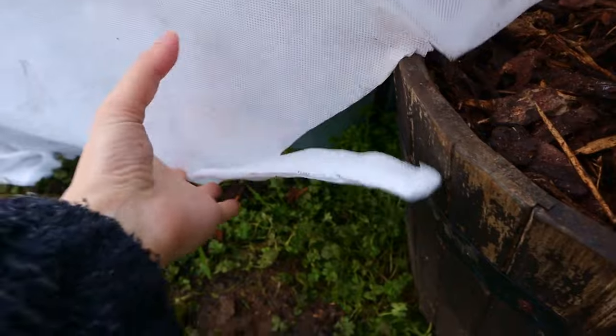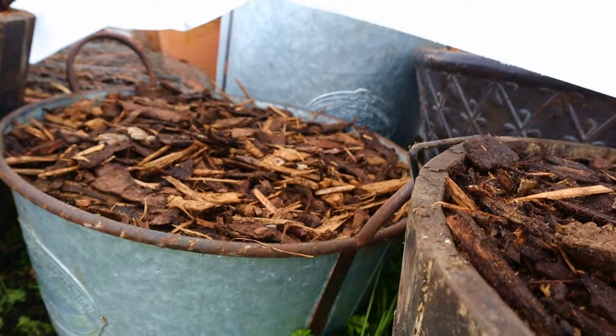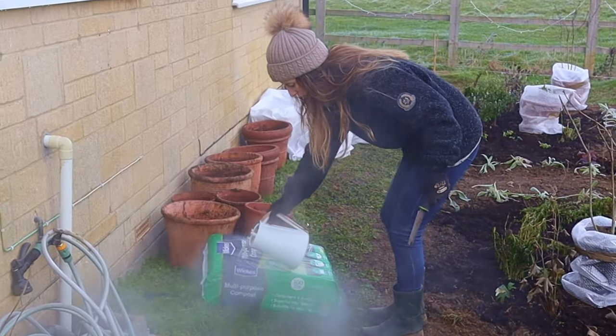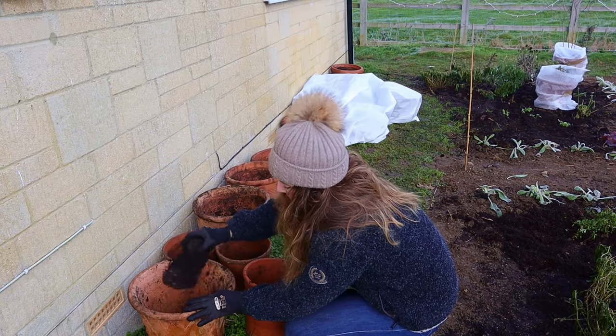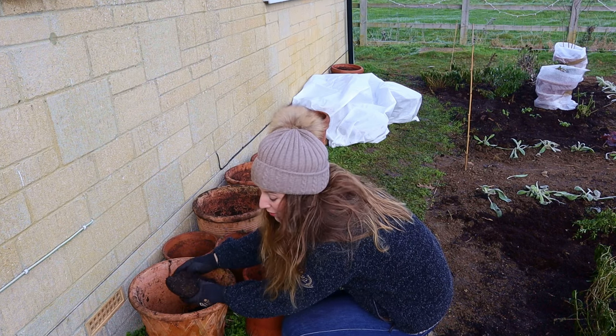Let's see. Yeah, it looks good. It looks pretty good. Did a little bit of prodding and the soil is not frozen, or at least it had time to thaw because it's now 0 degrees. But I think that fleece really helps. We still have a bunch of containers to plant. First, I think we need to defrost some compost. Let's do this. Look at that brick. Like, this is what's taking forever.